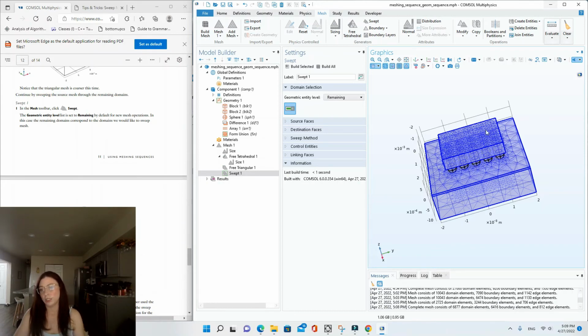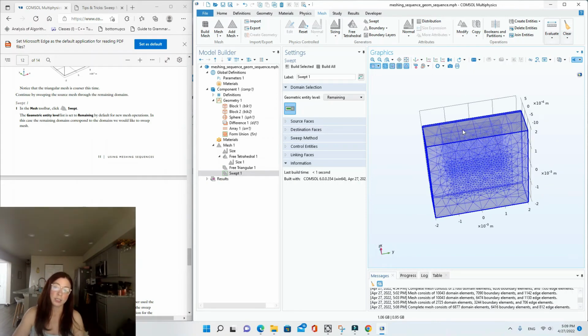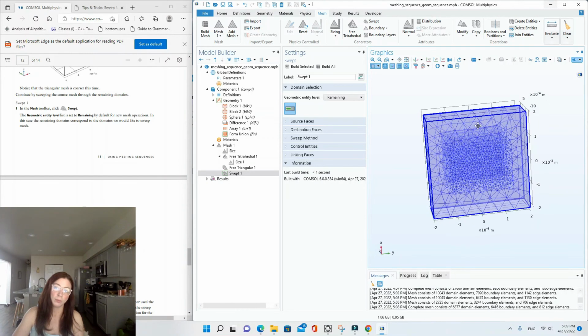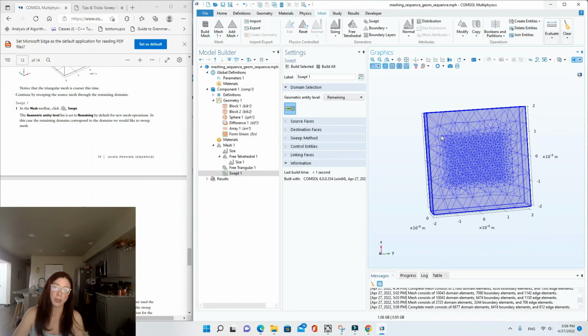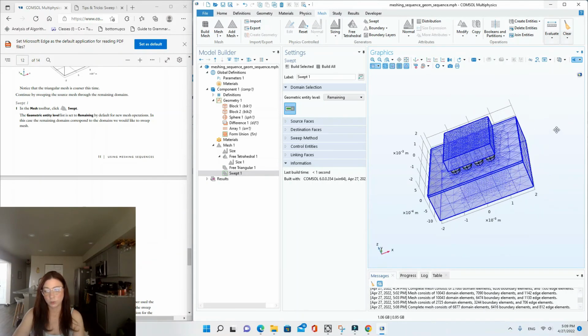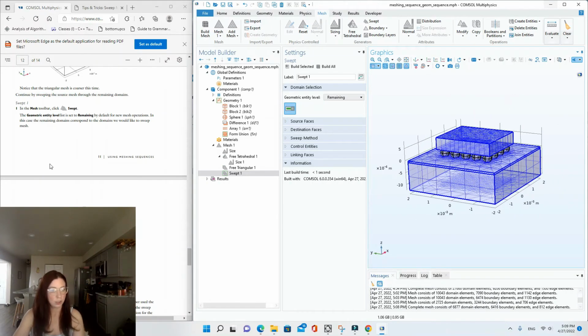So if these nodes where the solder joints are located are finer, then it's going to extrude or sweep those in the same pattern. So here where there aren't any solder nodes, it's a coarser mesh, and where they are, it's going to be a finer mesh. So that's a swept mesh.